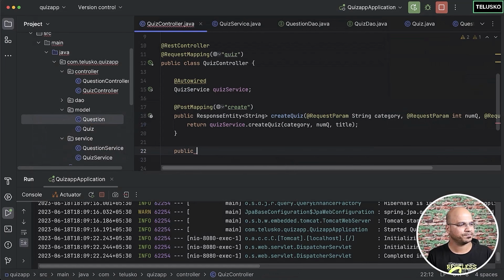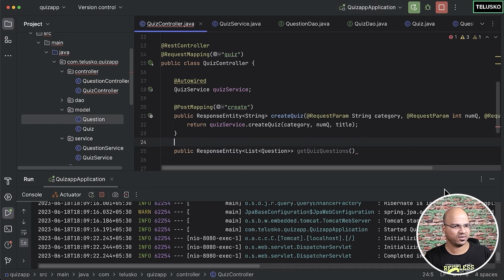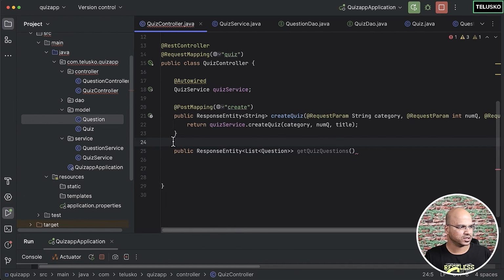I will say public ResponseEntity, because that's what we are going to use now. And this will return the list of questions, right? List of questions, and we have to import List as well. I can say getQuizQuestions. And we also have to pass the ID, right? Whatever ID you receive from our client side, we have to use it. So I will say this is GetMapping, for the get request, but we'll also specify the ID, and that goes into curly brackets because the ID may change in future. Someone wants to fetch ID 1, 2, 3, 4, doesn't matter.